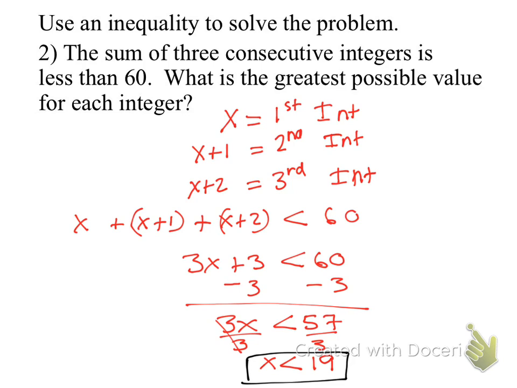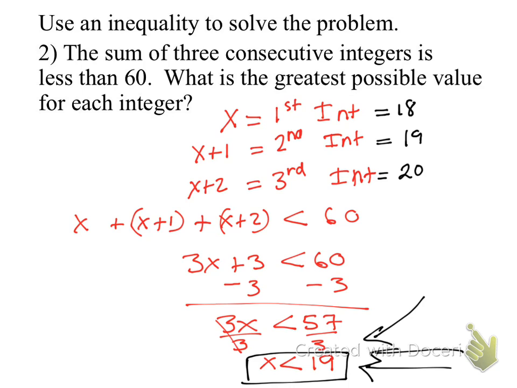So what is the closest integer less than 19? It can't be 18.5 because that's not an integer. It's got to be a negative or positive whole number, so it's 18. And then what would the next one be? 19 and 20. So how do these change with inequalities? Yep. If it was X equals 19, then the first integer wouldn't be 18, it would be 19.